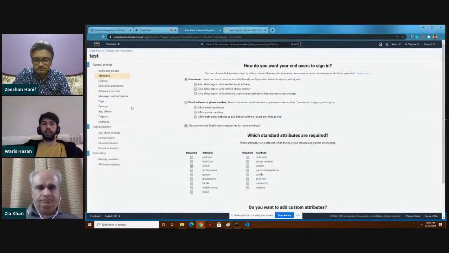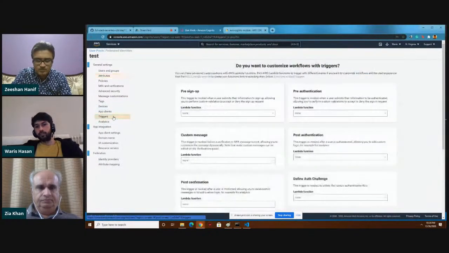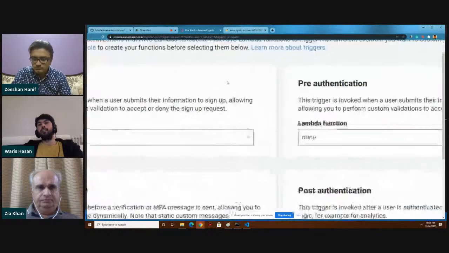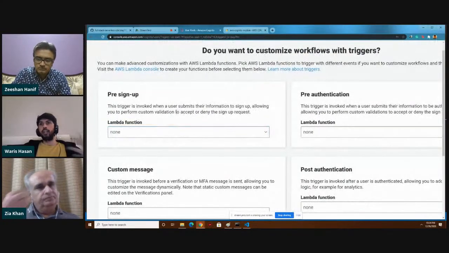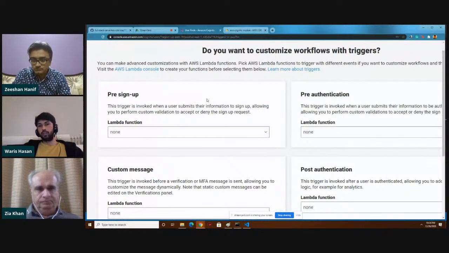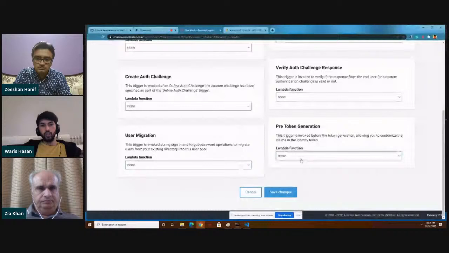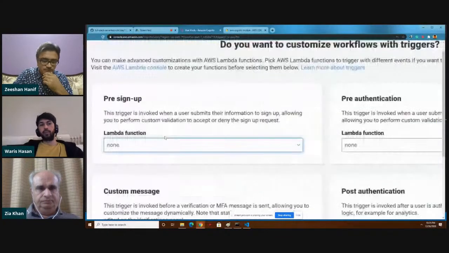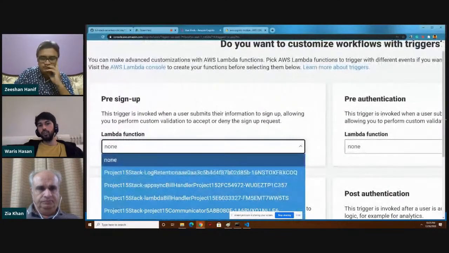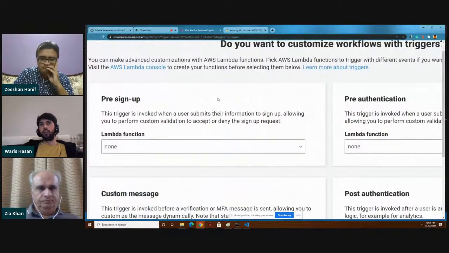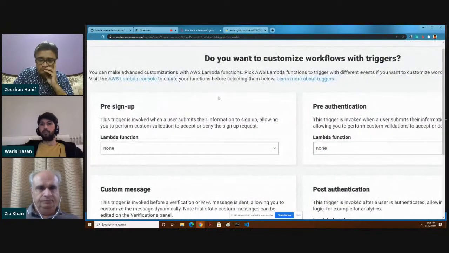So the next important thing to understand over here is: what are lambda triggers? Whenever someone signs up or authenticates their account, an event is generated inside the Cognito user pool, and you can actually invoke or attach lambda to those events. And this actually makes Cognito very, very powerful. You can see there's a wide variety of events that you can attach lambda to. So let's say if I attach a lambda to pre-sign up, I can run some logic behind it, and based on that logic, I can decide whether I want to allow this user to sign up or not. Okay. And this opens a whole new world of possibilities.